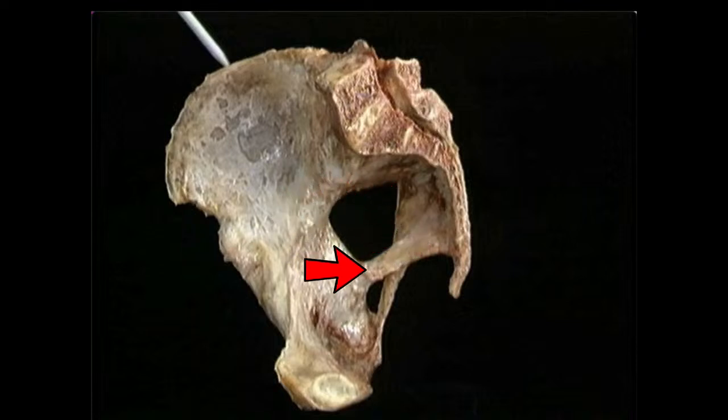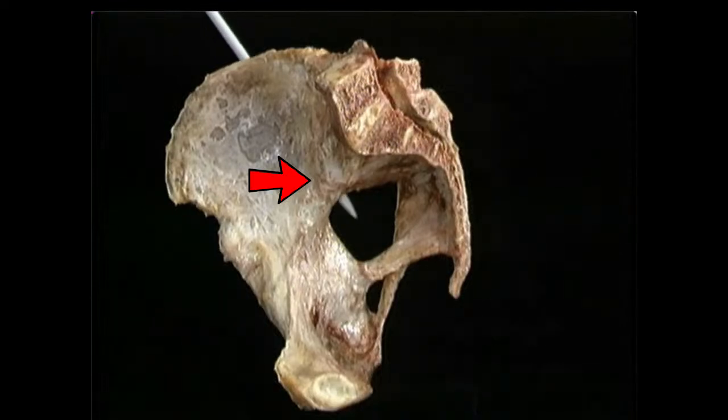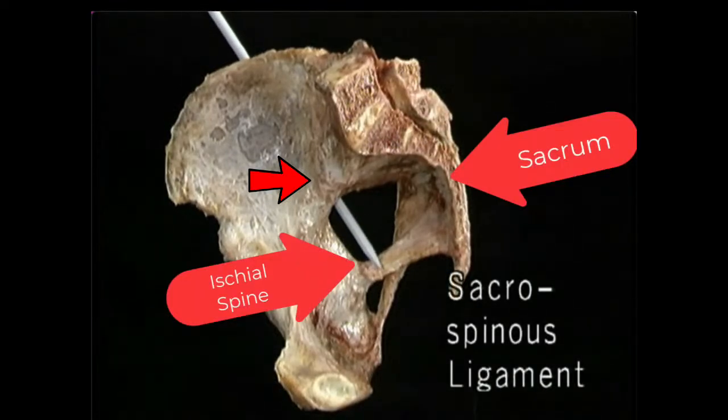And then it creates this opening here. So this is where the greater sciatic notch is. And so that one there. And then that's the lesser sciatic notch just down here. Okay, so those are the two separations around that area. And all of this forms the walls of the pelvic brim. Okay, so the pelvic floor.